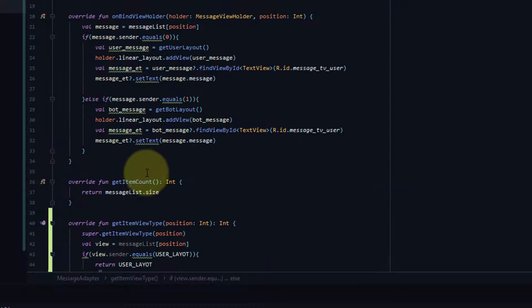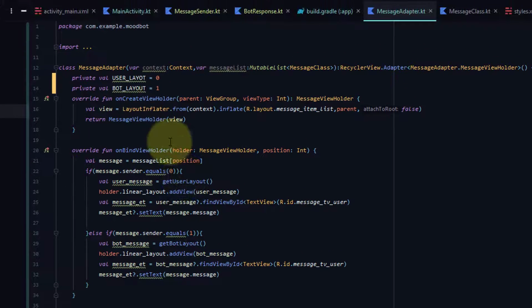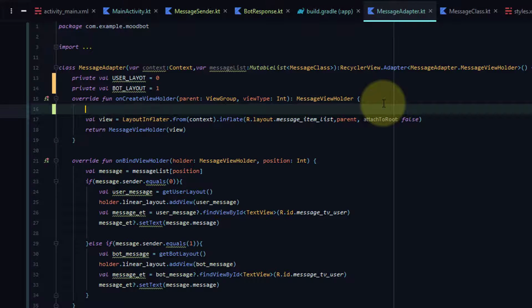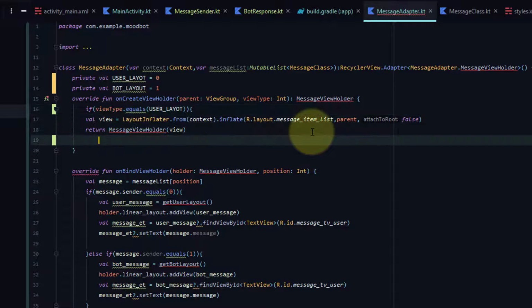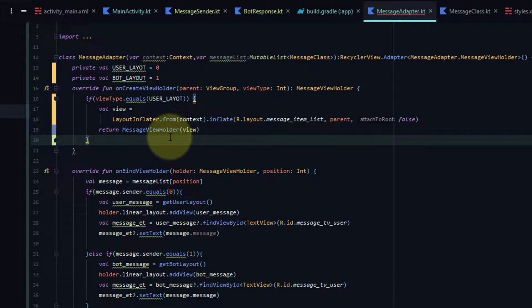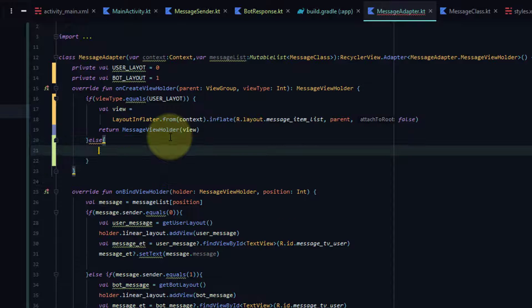So here we have item view type, and now inside the on create view holder we have to change this thing. So if view type equals user layout, then it has to inflate a different layout, else I have to do something here. First we start with the user layout, what you have to inflate.